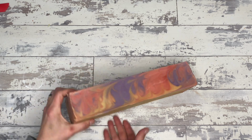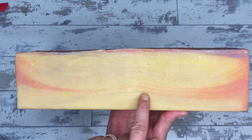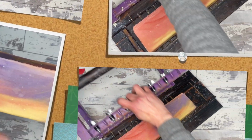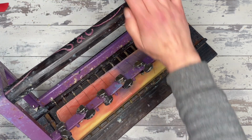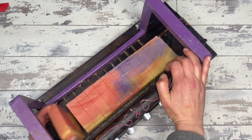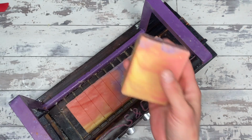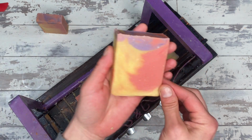Okay, and on to the cut, and it's a shiny soap, and we definitely have some cracking on the top, and we also have a little bit of cracking on the side. Might have been overheated, which makes sense, because that oven was working all day long for all of these soaps. But very interested to see what these swirls ended up doing. And look at that, not at all the lamination and whatnot that I was going for, but a very fun little swirly pattern.